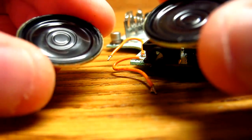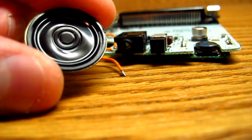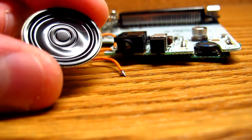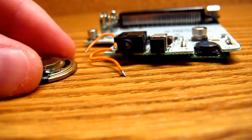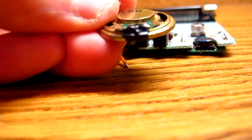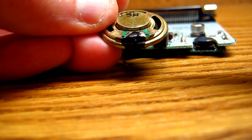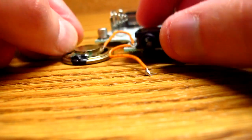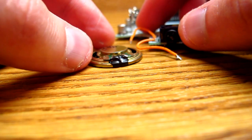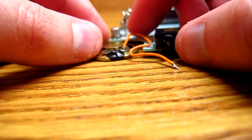Alright, now we're going to grab one of our speakers here. Oh geez, that's very magnetic. Yeah, I got two of them here, and I just noticed something — this one's a little bit more concave than this one. That might have been due to the shipping, because this is very magnetic. Maybe I should use the one that looks worse to test it out and see how things go. We're going to flip that back over, and you can see that the solder points — this is all a very, very small area. I've got a solder point here and a solder point there.